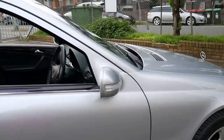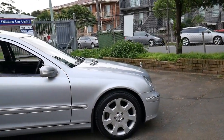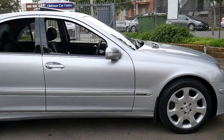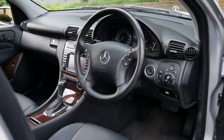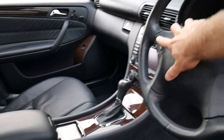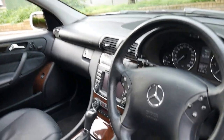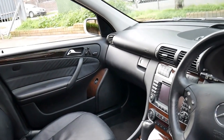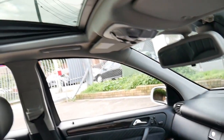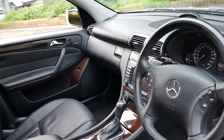They are quite rare — they were about a hundred thousand dollars when new — and this particular car is an Elegance with just seventy-five thousand kilometers since it was brand new. It's also got navigation, climate control, a sunroof, and memory electric seats. I think this car represents incredible value for money.